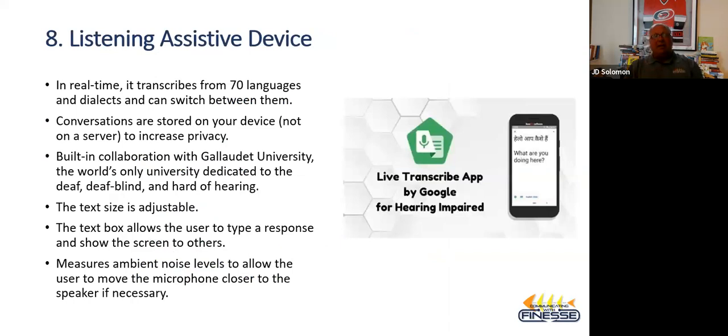The eighth piece is assistive listening devices. In the old days we were told to turn your cell phones off and your computers off during a presentation. I will tell you: get out of the habit of telling people not to use their devices. If you go to your app store and download Live Transcribe, this is great for interpreting anything that's said from about 100 feet away in 70 different languages, and it's deadly accurate from an AI perspective. I encourage people in many of my presentations to try it.